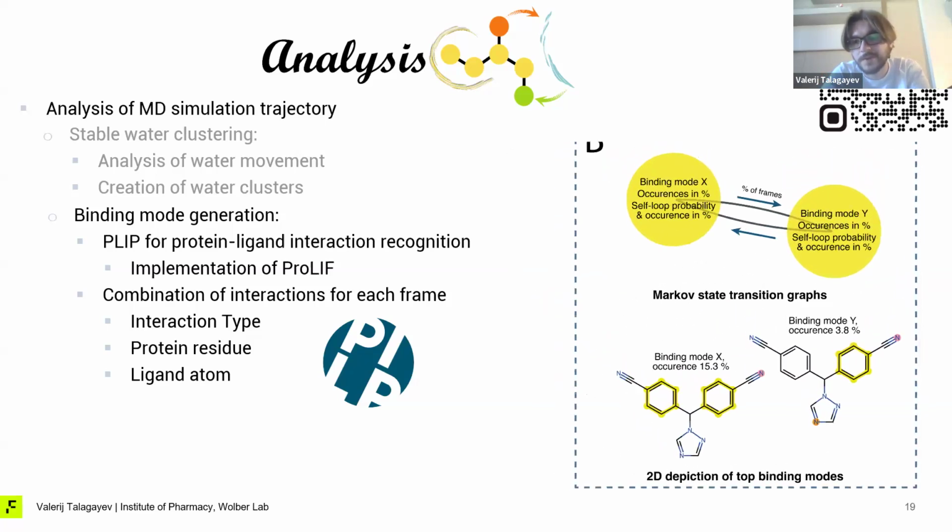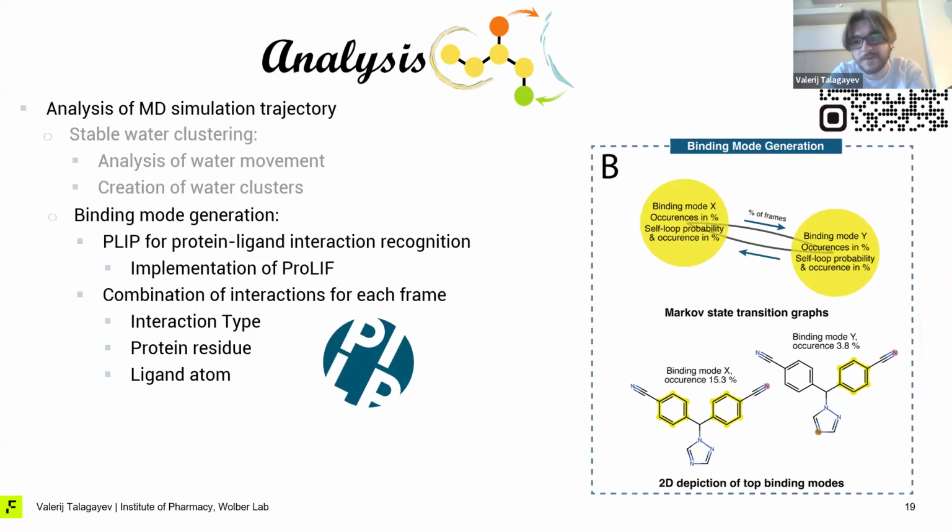And this allows us also to look at the Markov state transition graphs, where the idea is that if you have, for example, binding mode X, and you have this combination of interactions in the beginning of your MD simulation, you then run your MD simulation, and at some point your ligand moves to another part of the protein, loses those interactions, and gets the other ones. For example, it then becomes binding mode epsilon, Y. You then see that there's a transition from binding mode X, which was in the beginning of the MD simulation, to binding mode Y.